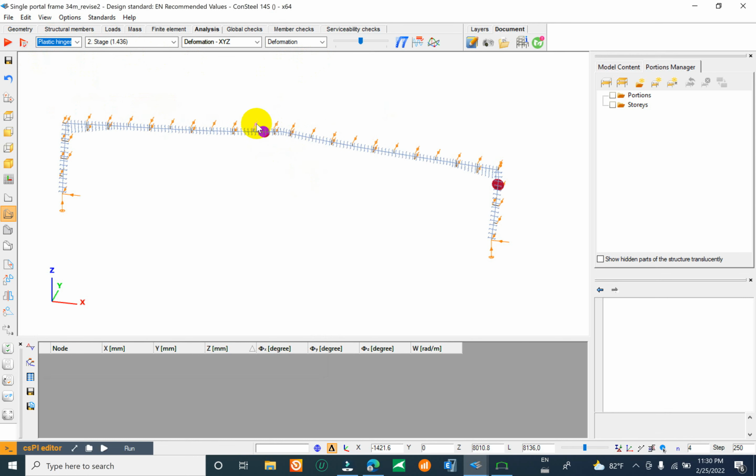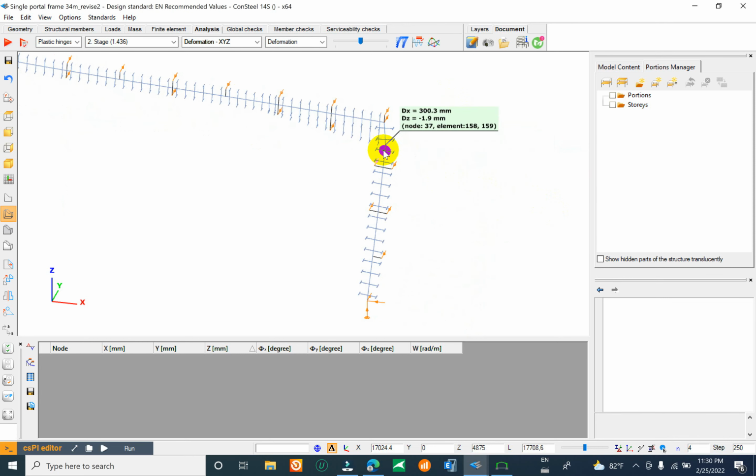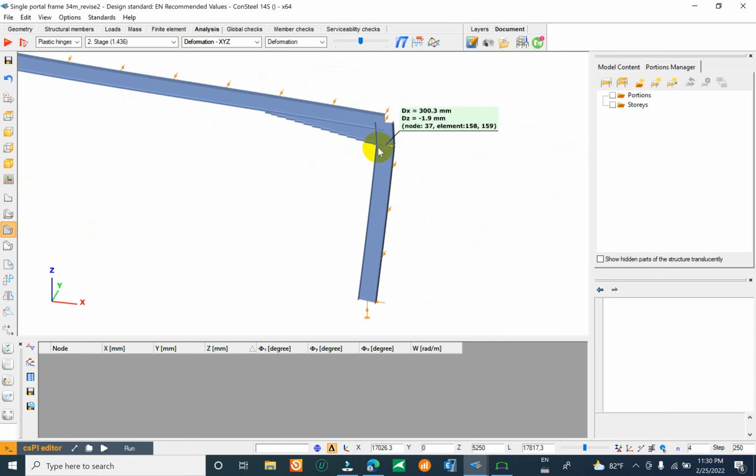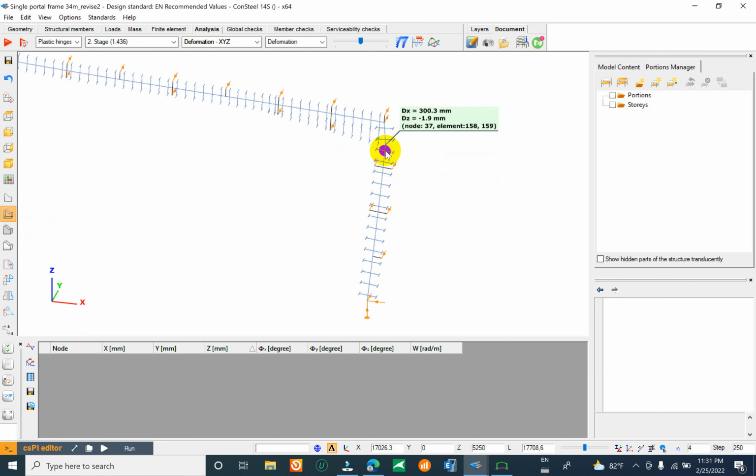You see here the plastic hinge. The plastic hinge developed in this section is very important, at location 1A in the column. Here is the rafter, and from here is the haunch. The location is the joint between the haunch and the column, and at that location the plastic hinge appears. Now you can check the plastic hinge in the location.